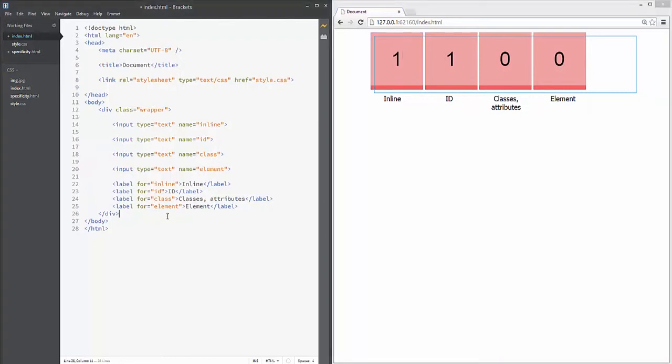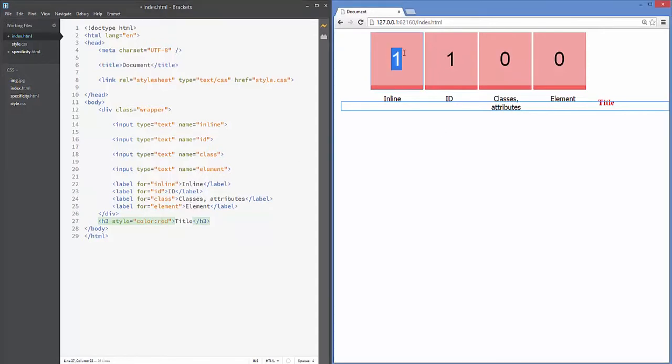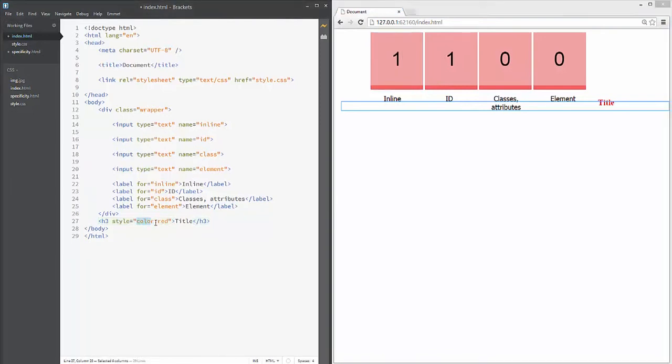Of course, if we would have had some styling for the H3 which was not referring to the color, so let's say if we had the font size and so on, that will be inherited. But if we had defined the color as being something like maybe a red like this one in the box, then it would still lose to the inline styling.